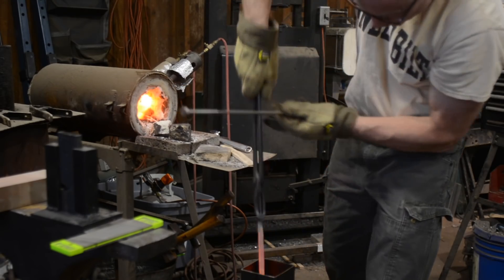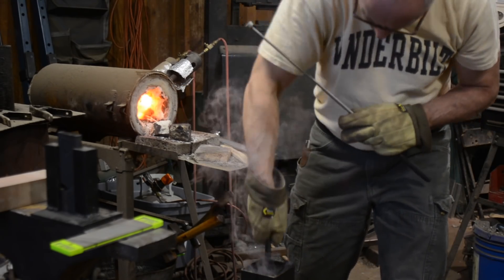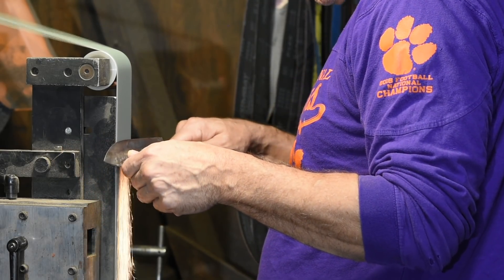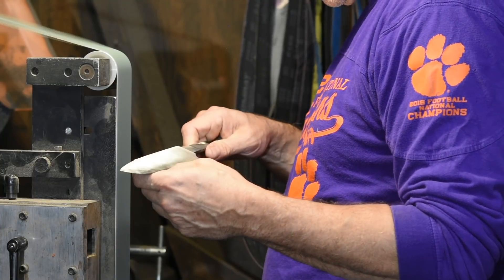Also, obviously, if you've already heat treated the steel, you don't want to overheat it — that'll blow the temper, soften up the steel, and basically ruin all your heat treating. So if running your rig slower keeps you from turning that edge blue, that's great — that's another good reason to slow down your rig. You can run them fast as long as you're careful, but slowing down lets you be a little more calm when you're doing that.